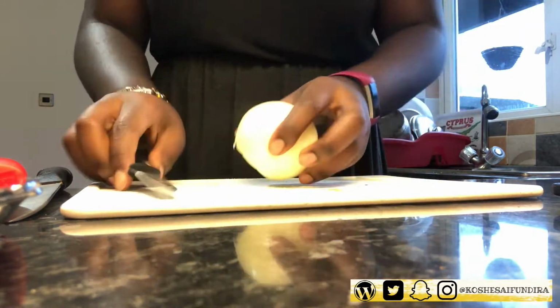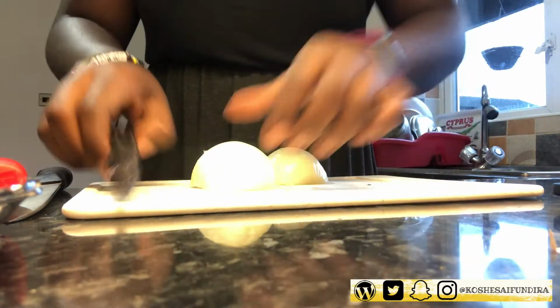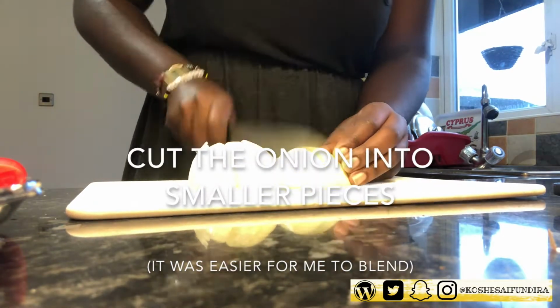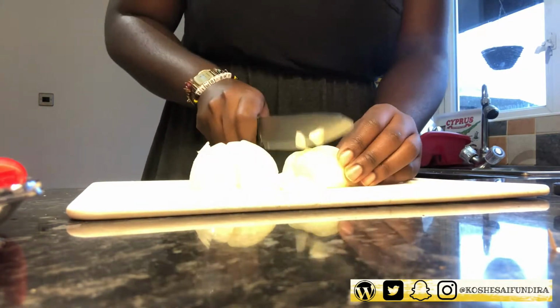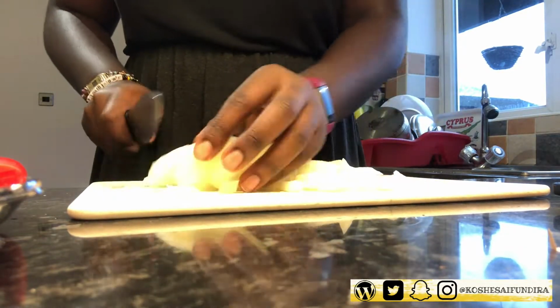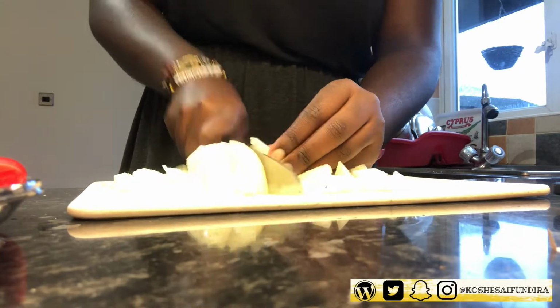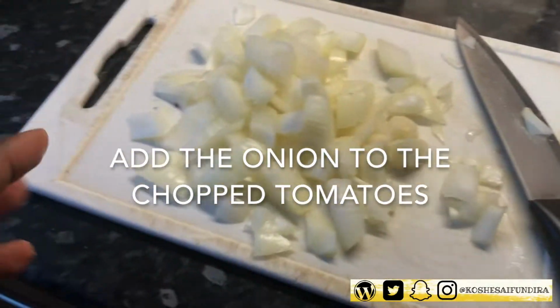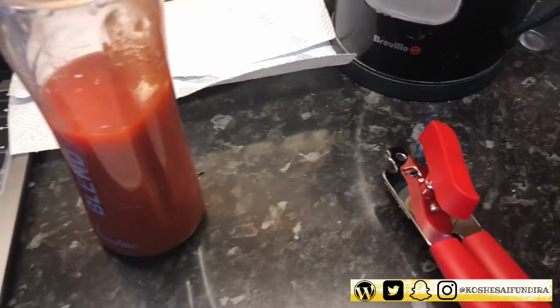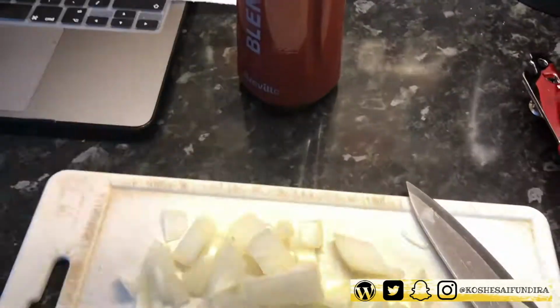Oh, it's a good thing it's being blended. And then, my gosh, my eyes. I don't normally cry this much. Maybe it's because I had a drink. Anyway, so I'm just going to put that in there. I'm not sure if it's all going to fit, to be honest.